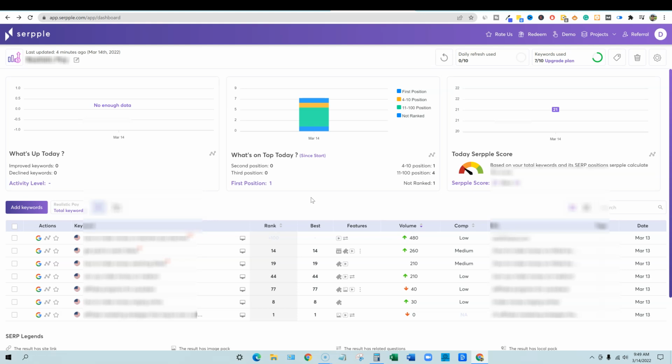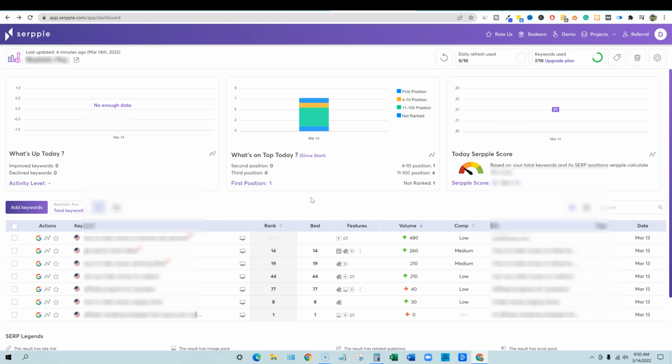This is not a full-fledged SEO tool that you're going to do keyword research in. You're not going to do all kinds of content planning, backlinks and so forth. No, this is tracking keywords, right? That's what they're good at. Now, the caveat to that is that there could be things lacking from the tool as well. If you're hoping for an all-in-one tool, this is not an all-in-one tool. This is a SERP rank tracking tool. That's all they're claiming to be, and they do it very well. So that's what this tool is.